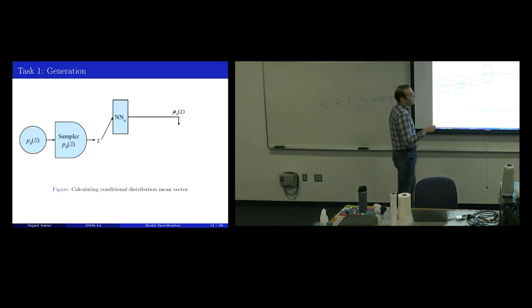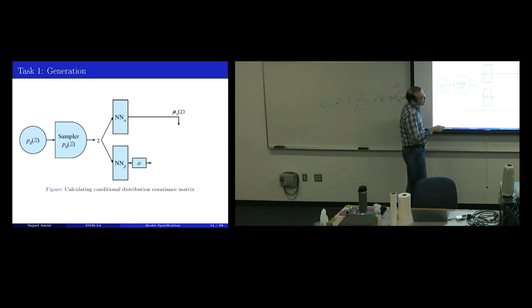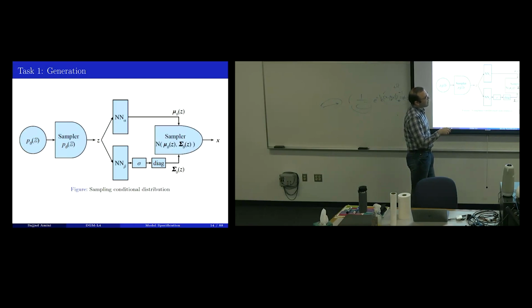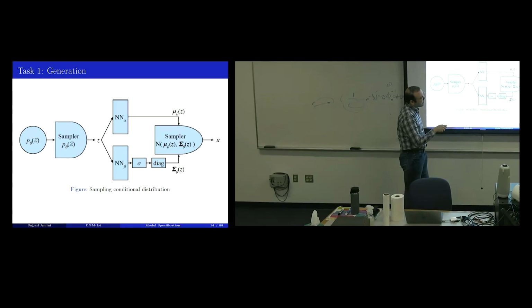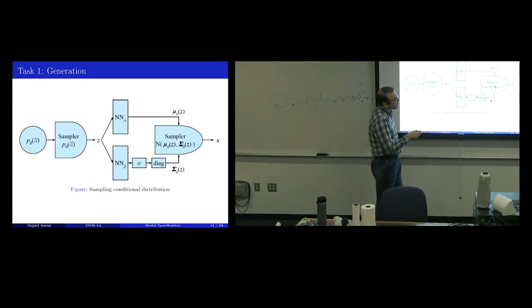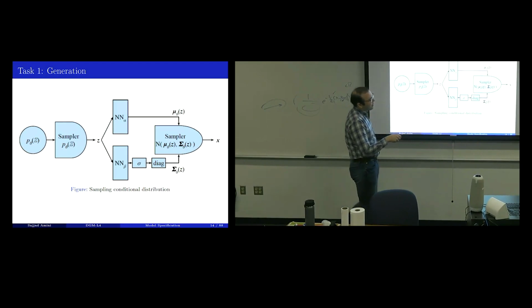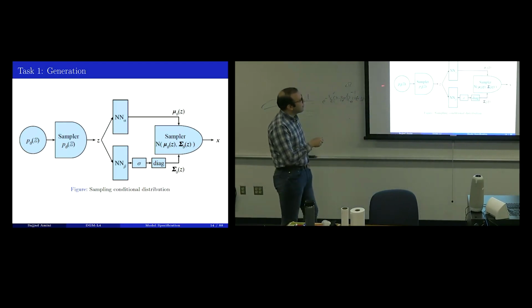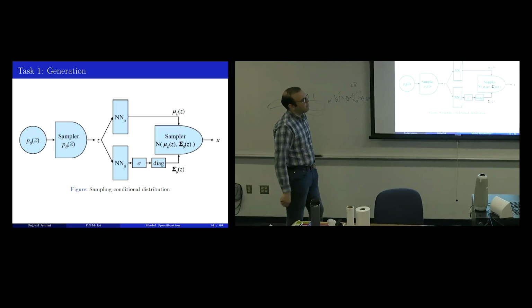Then the sample in the latent, you give it to the neural net that generates the mean. Also, you give it to the neural net that generates the covariance matrix. You will see that the output goes through a sigmoid, then a diag, then you have a matrix. Again, you have a sampler. The sampler accepts the mean and the covariance, and this is the distribution over the observed images or observed inputs given this latent. We know that this distribution over what we observe is a simple Gaussian, so we sample from it, and this is a valid sample from that distribution.